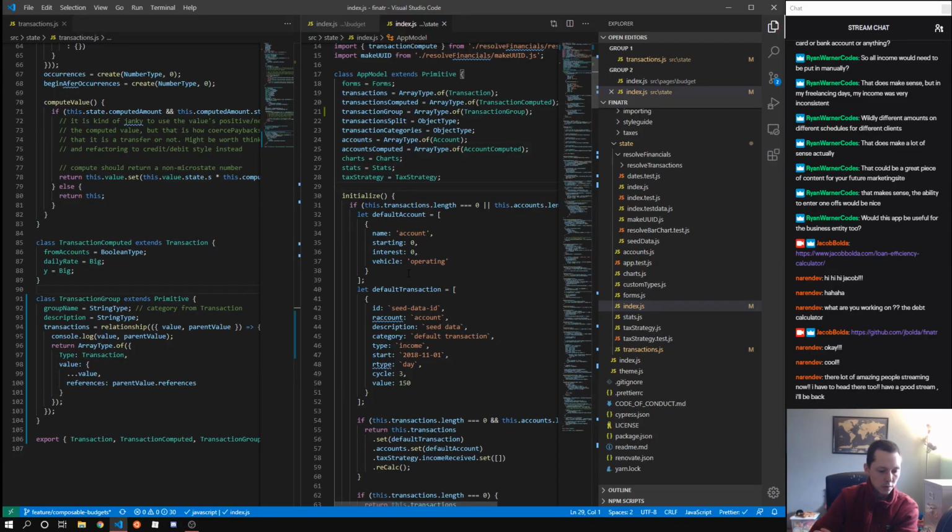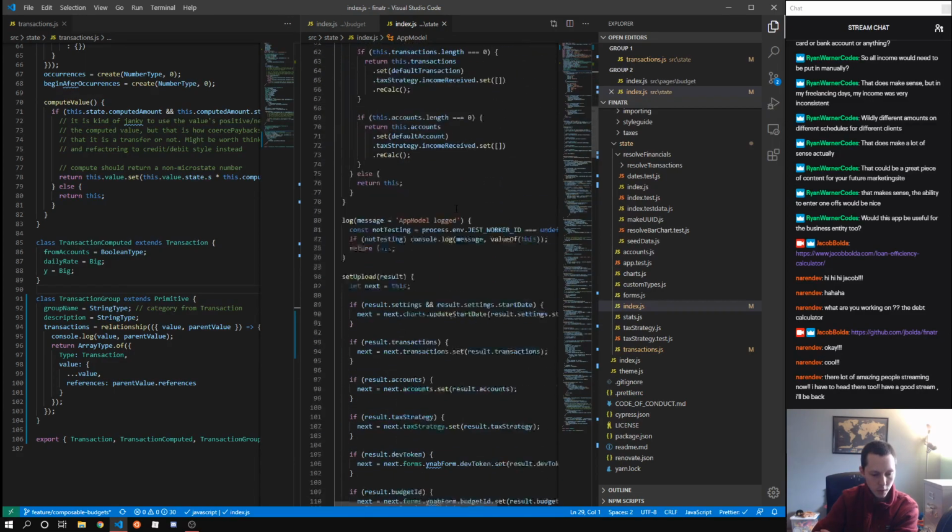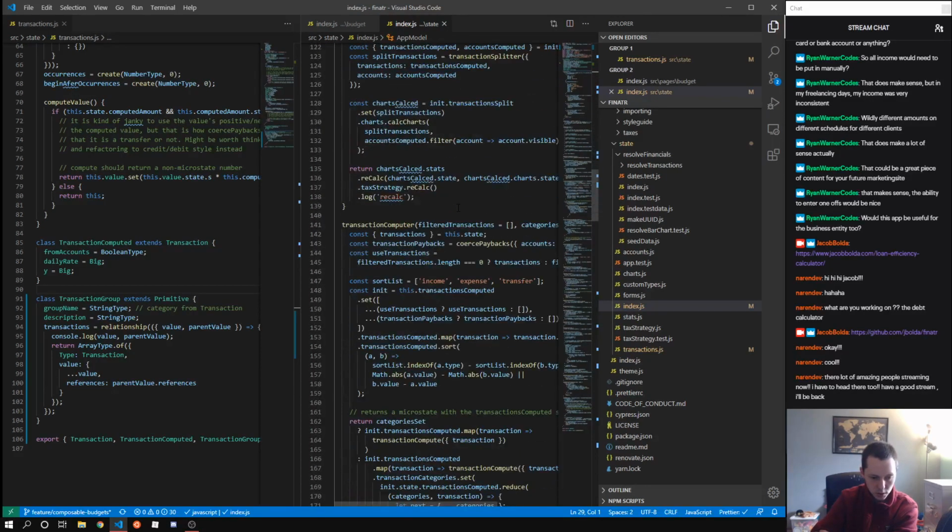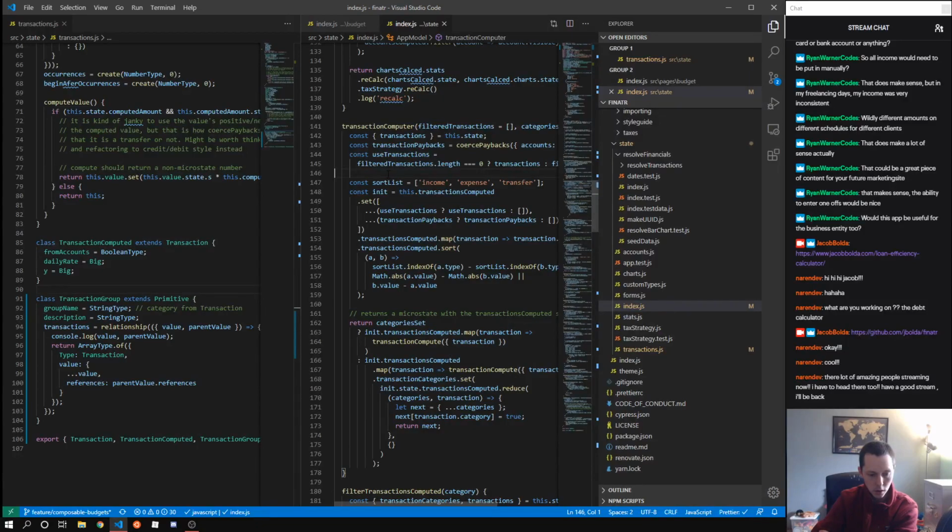Then I think in this transaction computer we actually set the... so here we've set it.